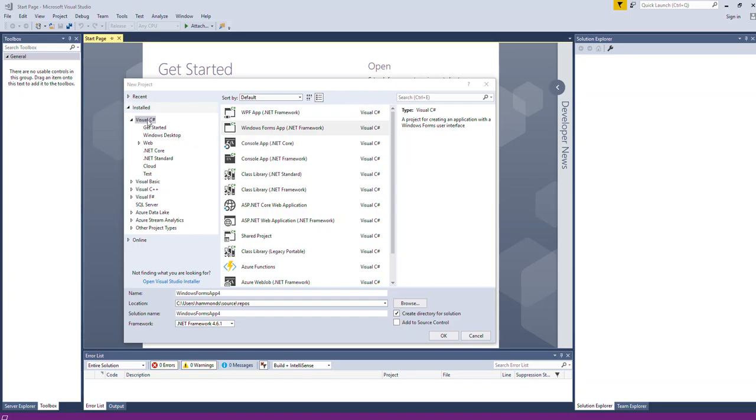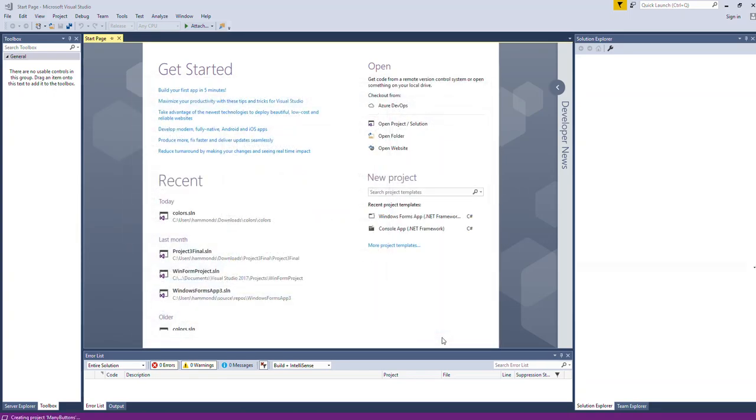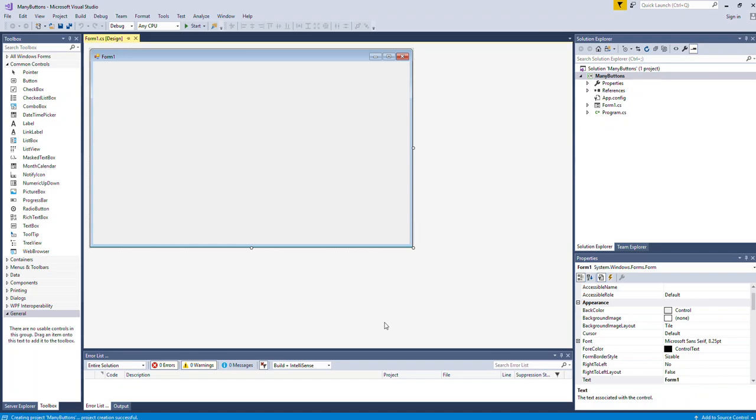Since we're using Visual C#, we'll go ahead and put focus on the type that we're going to create. We'll give it a name, many buttons, and then we'll go ahead and click OK. So it's going to build our solution for us. And as I've said before, the solution is more than just one file. It's a combination of a few files, and we can see them over here on the right. So there's a folder that's created. It's our solution folder, and in that folder are all of these sub files.